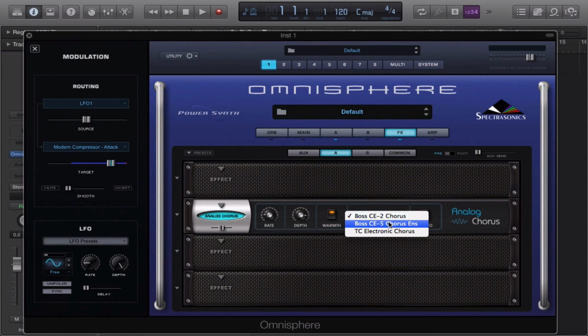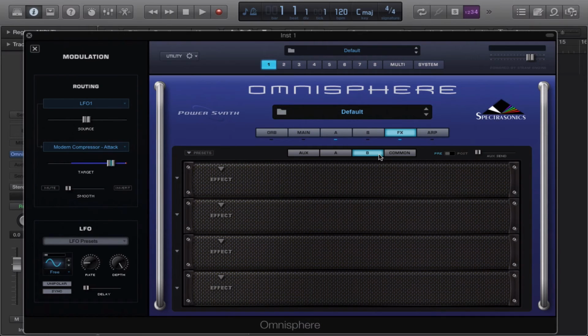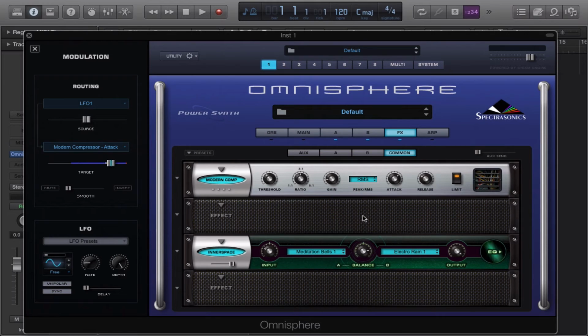I had a friend that actually had the guitar pedal. It's a beautiful sounding chorus. Use A and B for those effect chains for separate layers, and use the Innerspace and the compressor probably on the common.